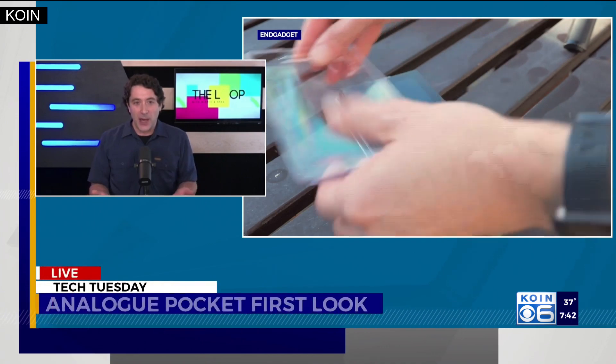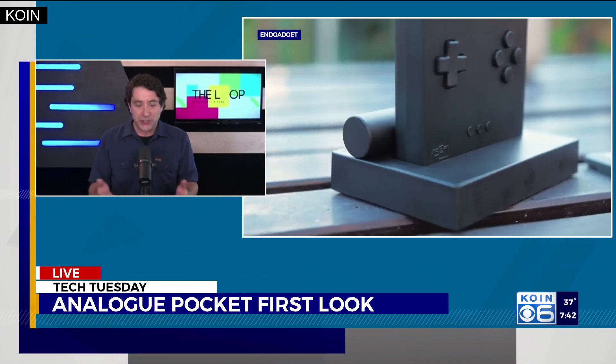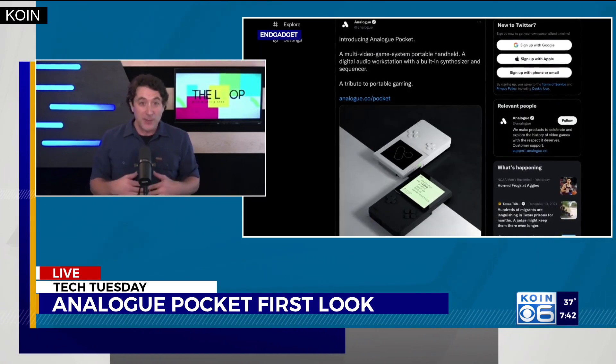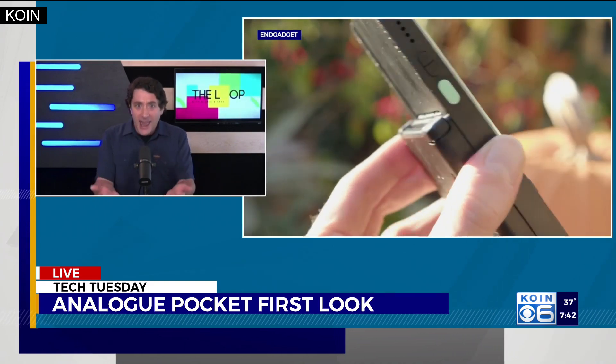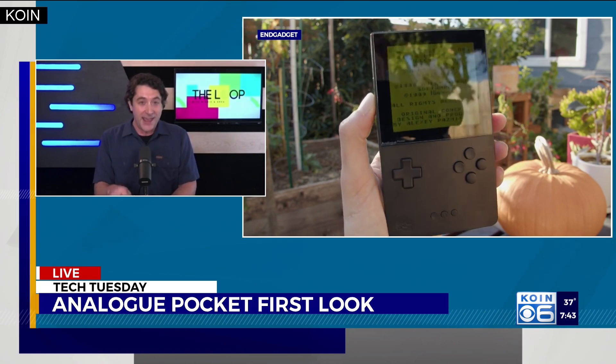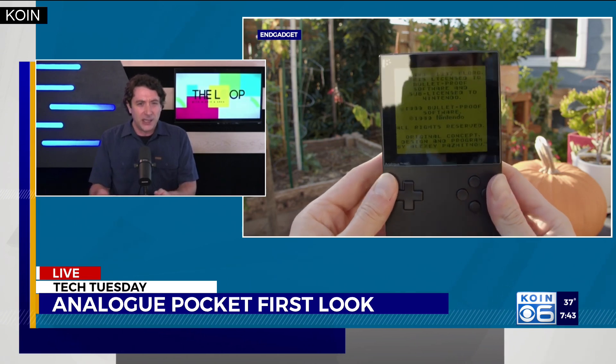There's the Analog Pocket gaming console — the latest in retro gaming for handheld systems. If you think about Game Boy, this is a big one for that. What's unique is that it actually plays the original cartridges. So if somebody has an old shoebox full of cartridges for not only Game Boy but Sega handheld consoles, Atari, pretty much any handheld console, you can play it with this. It's starting to ship for people who pre-ordered, and if you want to get one, orders are opening up again this morning, December 14th at 8 a.m. Pacific. If you're one of the first people, you could probably get it in the first quarter of next year.